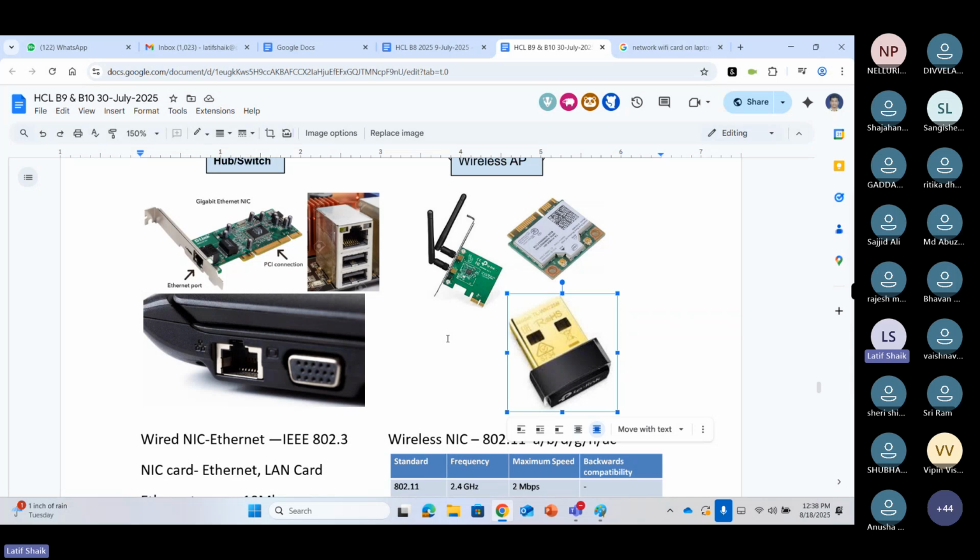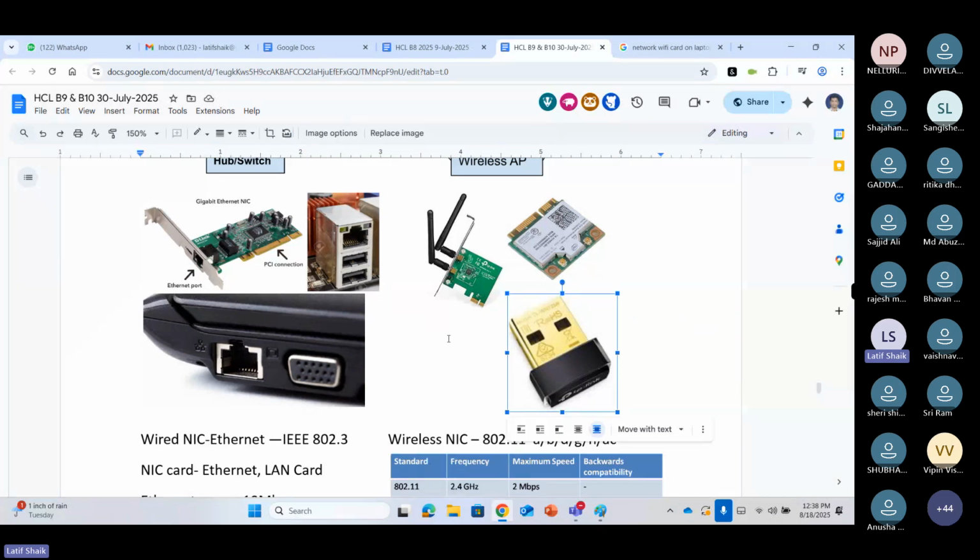And these are USB based wireless adapters. USB based wireless adapters are also available. What is the purpose? For example, I have a desktop. Earlier it was very near to my Wi-Fi router, so I used the desktop through a LAN cable connection to the router, simple and direct.